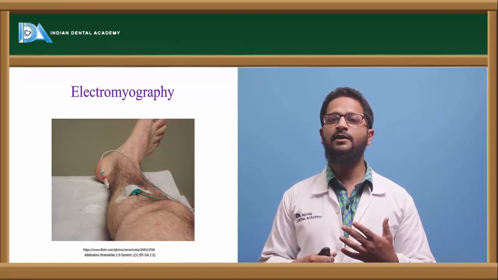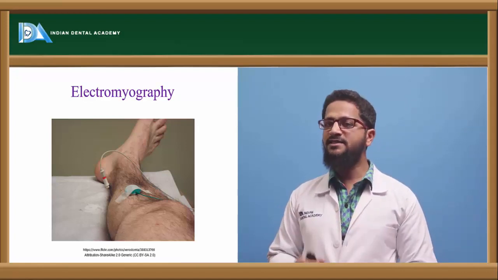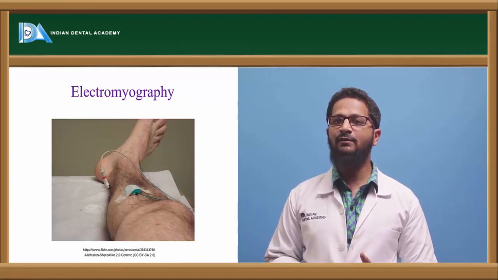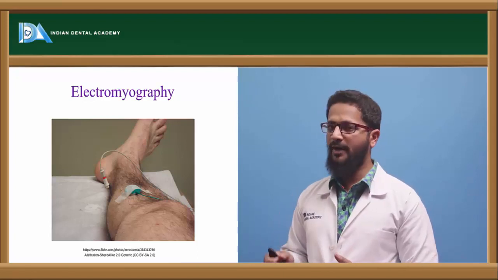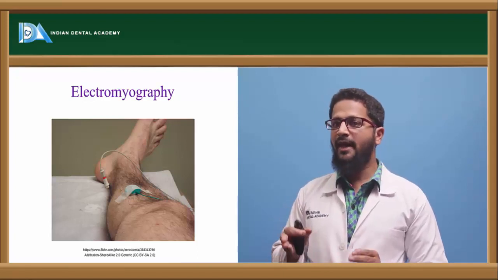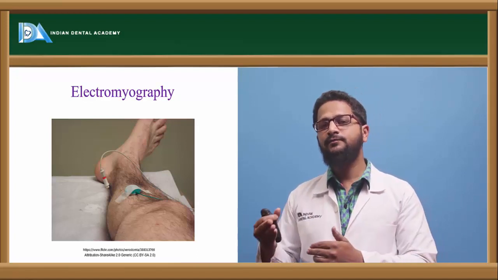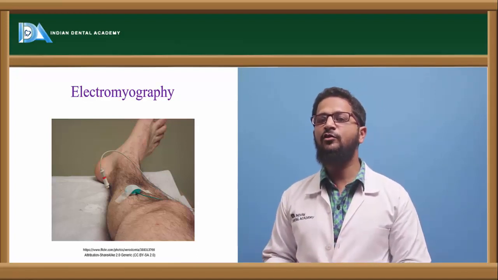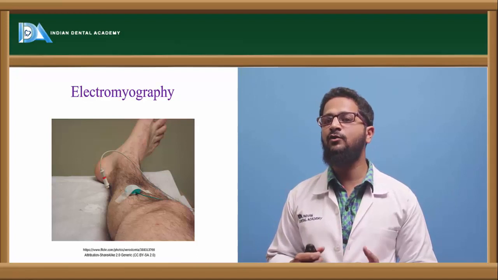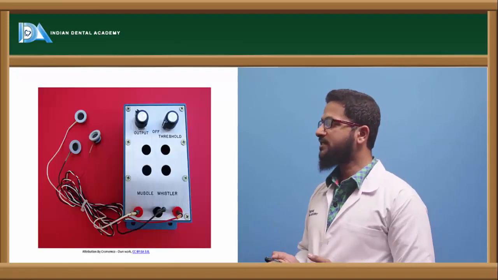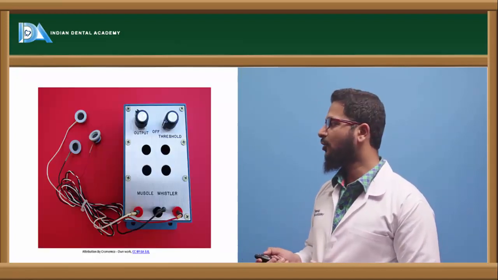This stimulus is nothing but called as action potential. This action potential is actually recorded with the help of an electromyogram, and this electromyogram will display the activity of the muscle in the form of electromyograph or in the form of sound waves. Now, how is the procedure exactly done? This is the device. This is nothing but electromyogram.